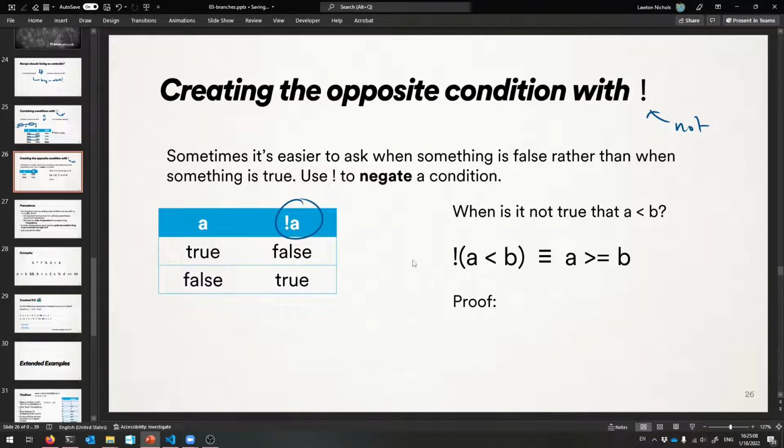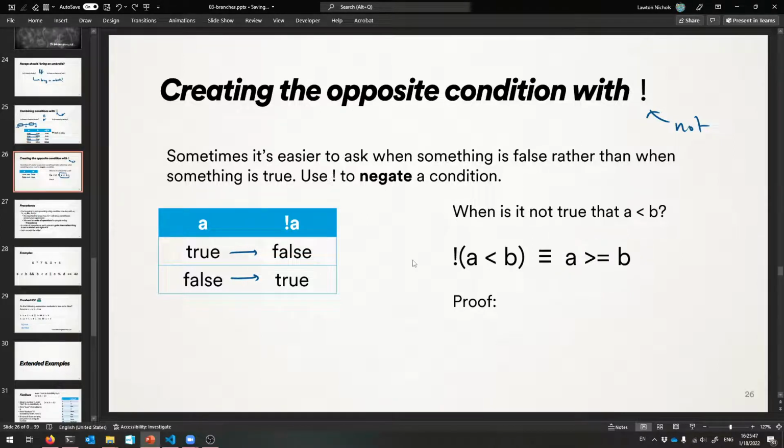So if you have a variable a and you say not a, if a was true, it makes it false. If a was false, it makes it true. It just flips it, negates it, we say, okay? So it's useful sometimes to think of things in terms of when they're not true rather than when they are true. Sometimes it's easier to formulate that. So here's a fun little example that will be useful for you later in your computer science career. I think I already talked about this a little bit. If you want to check the opposite of is A less than B, you can negate that. And that is in fact equivalent to checking if A is greater than or equal to B.